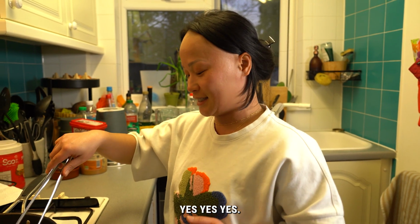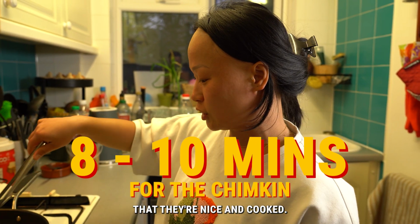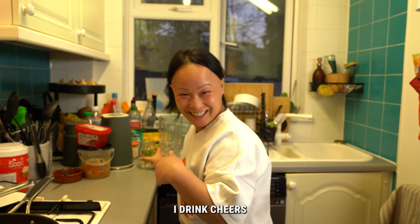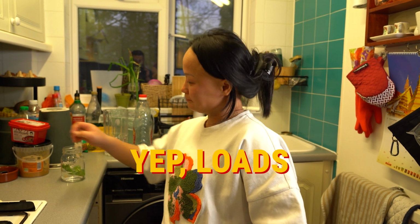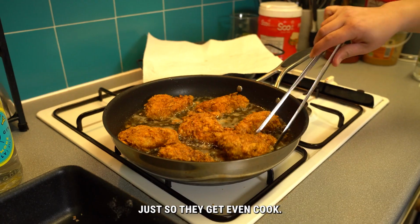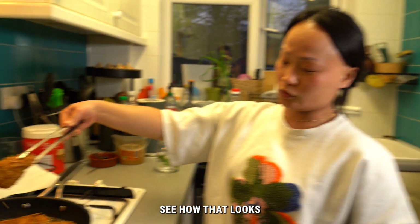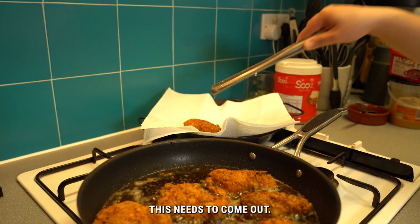Yes, yes, yes. 8 to 10 minutes here, just to make sure that they're nice and cooked. We wait. I drink. Cheers. It's got gin in here. Remember to keep turning them gently, just so they get even cook. So this one, see how that looks so perfectly golden? This needs to come out. We rest it.